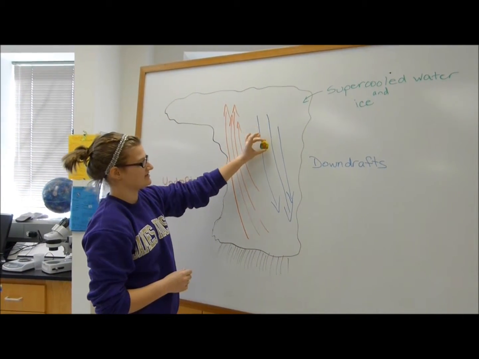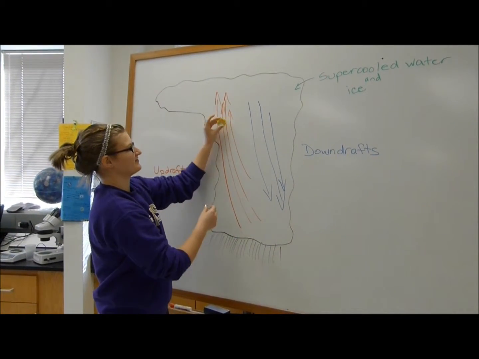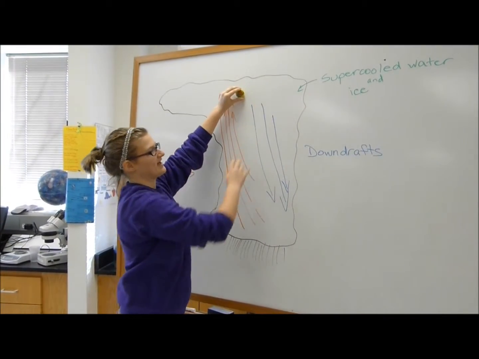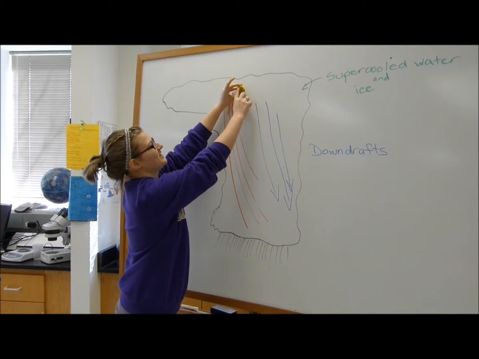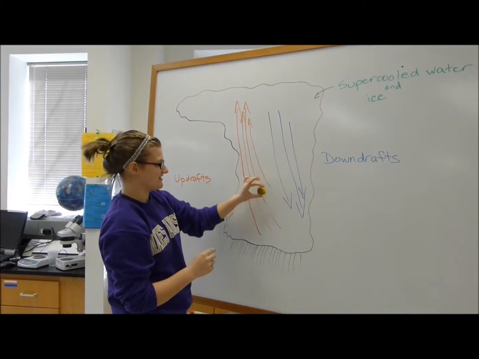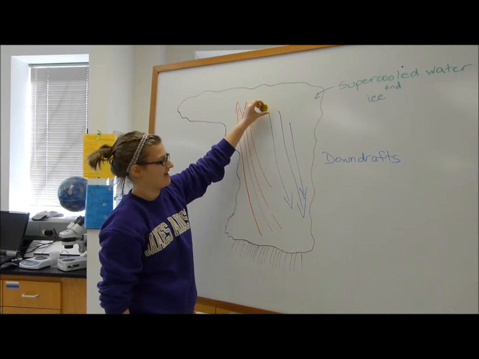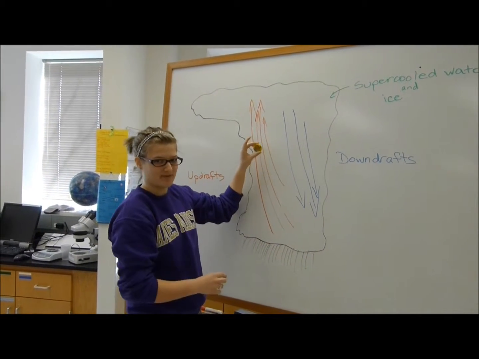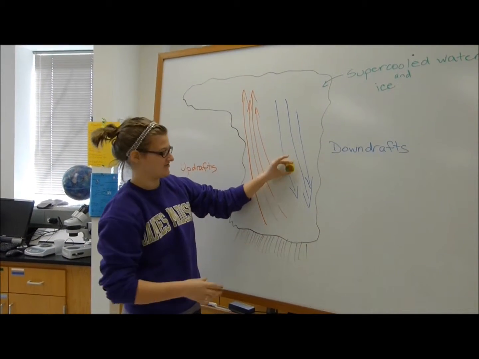and it falls down the downdraft, but then that one layer is caught in the updraft up here in the top of the cloud where it's really, really cold. The super cooled water and ice forms another layer, that green layer around it, and it falls back down again and is caught, and it keeps going around until it is too heavy that the updraft can't hold it up anymore, and the layers of ice fall down as a hailstone.